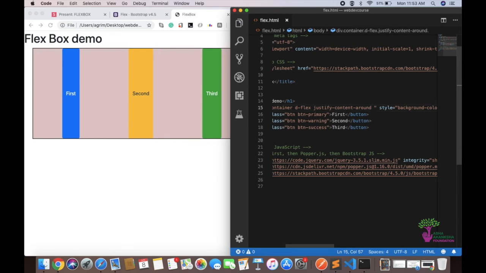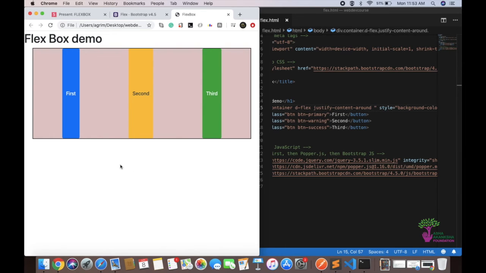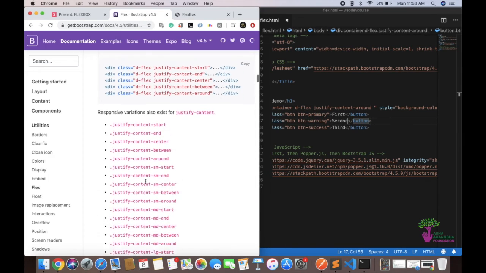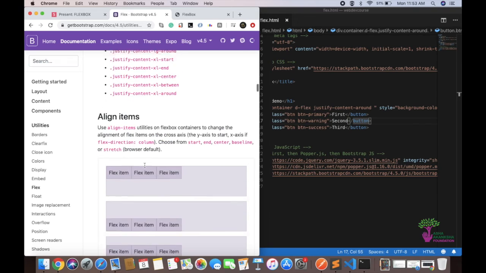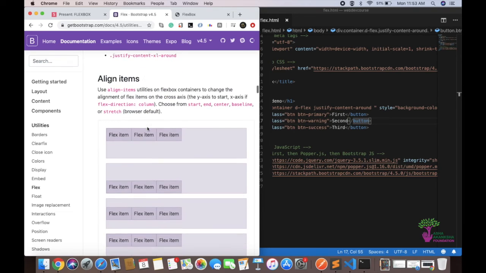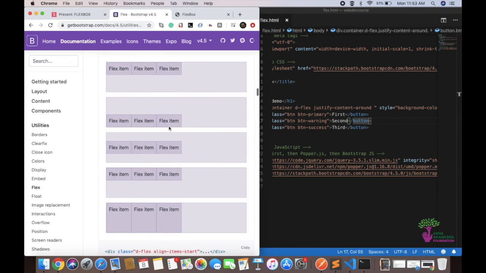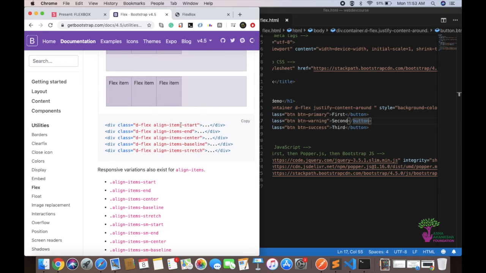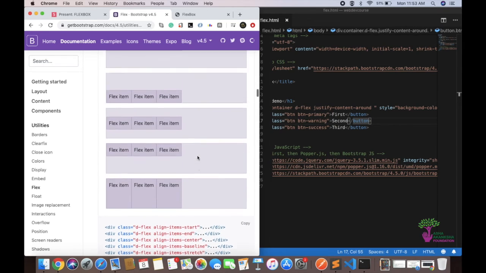So now we've seen everything related to horizontal, and this also gives us, if you remember, the cross axis, that is the vertical axis. And everything remains the same, except instead of this justify content, we have the thing known as align items, right? And so we'd have to do kind of the same thing: start, end, center, baseline, and stretch, right?